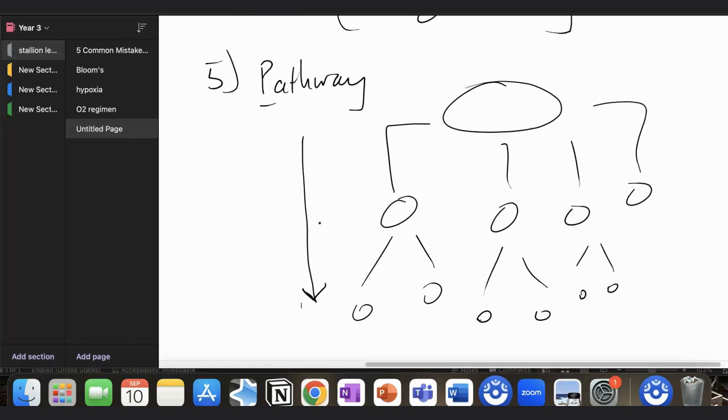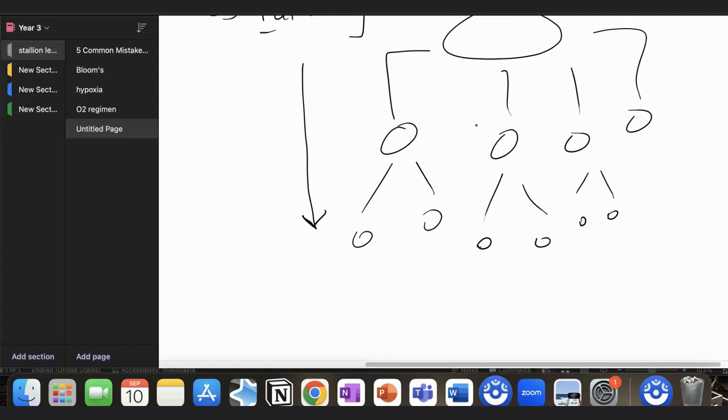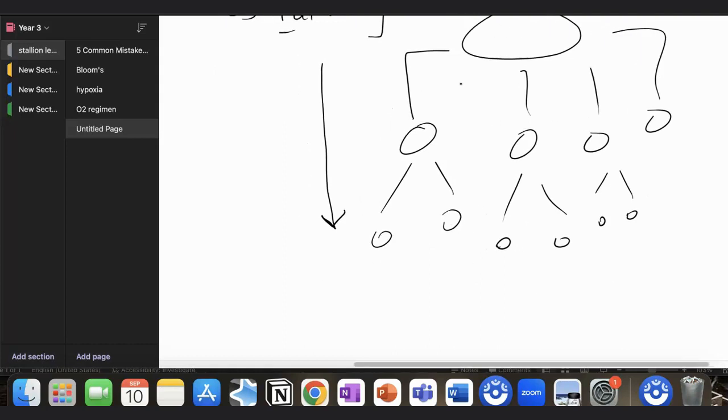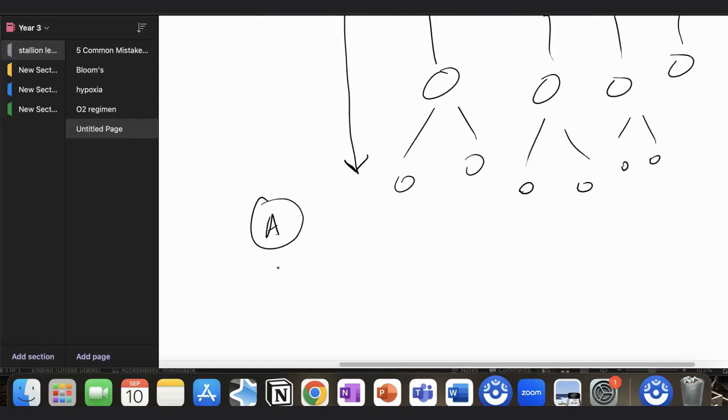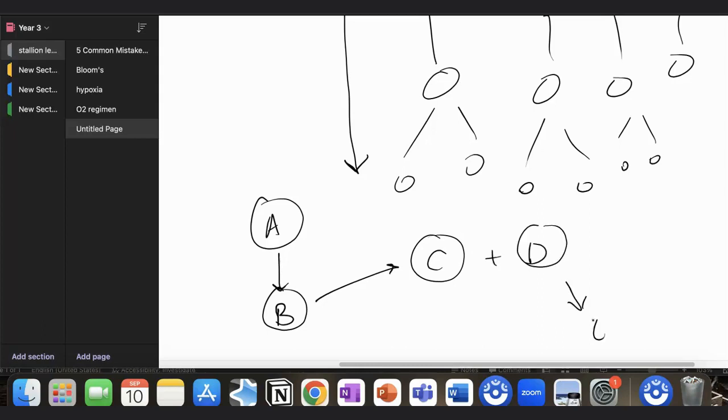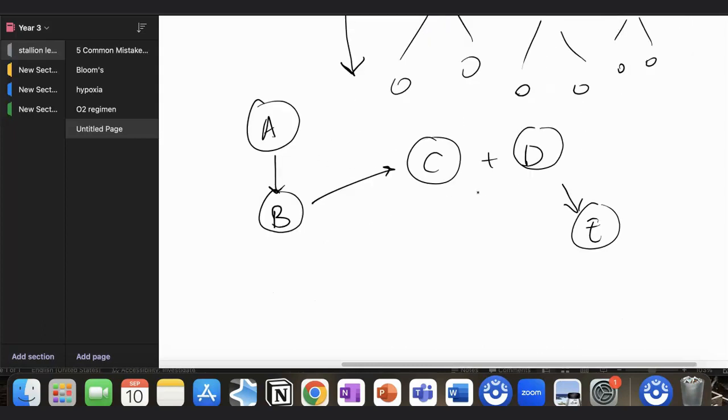We want it to be non-linear because, rather than going from the main idea to the bottom, we want to show, for example, concept A leads to concept B, which gives to concept C, along with concept D gives you concept E. So you can see the clear direction between going from one topic to another.